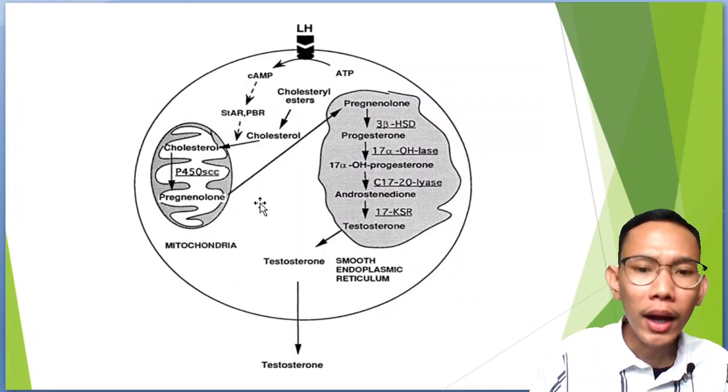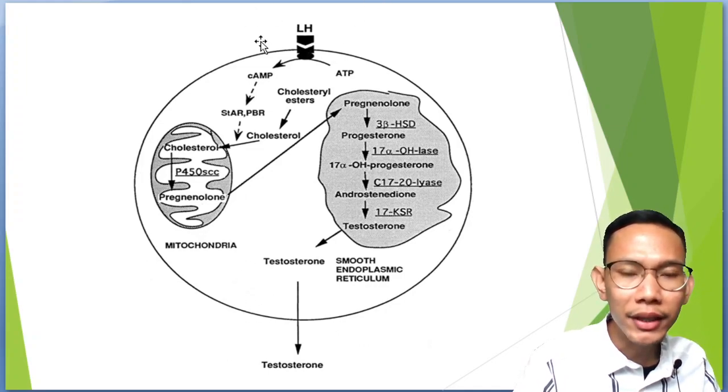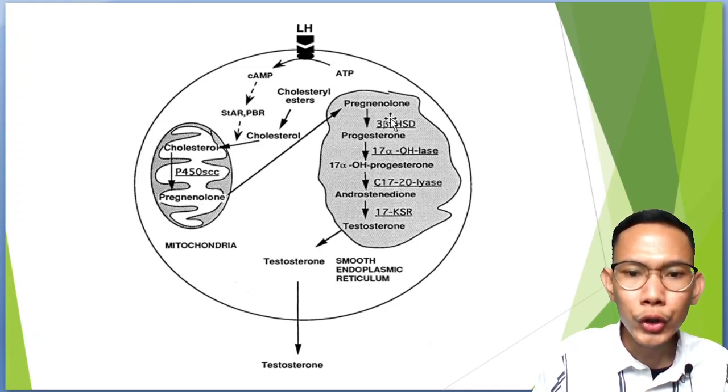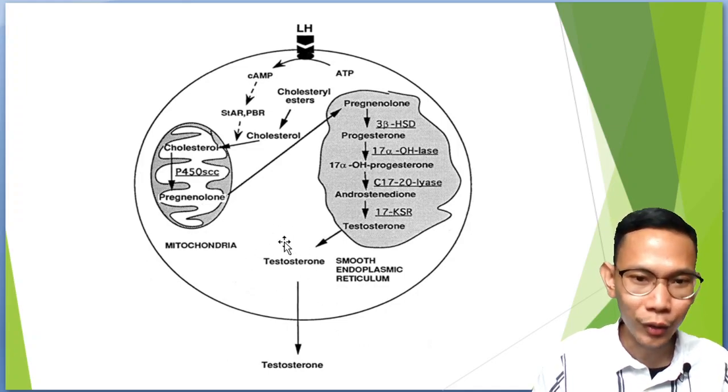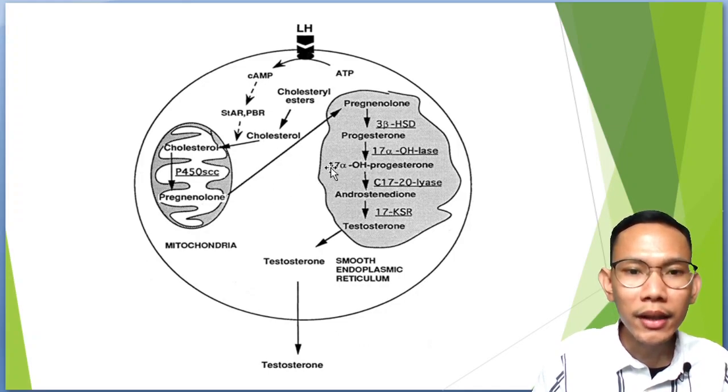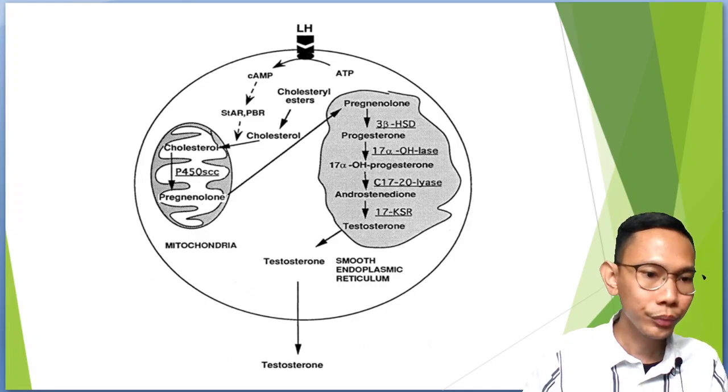Paano ba ginagawa ang ating testosterone? So, your Leydig cells will be stimulated by your luteinizing hormone. Then, from your cholesterol, it will undergo different processes in your mitochondria, then goes to your smooth endoplasmic reticulum, and then it will form now your testosterone. So, ang gusto ko lang malaman dito, your LH will stimulate your Leydig cells to convert your cholesterol into your testosterone. Remember, testosterone is a steroid hormone, comes from your cholesterol.